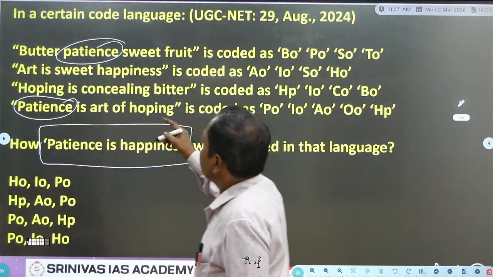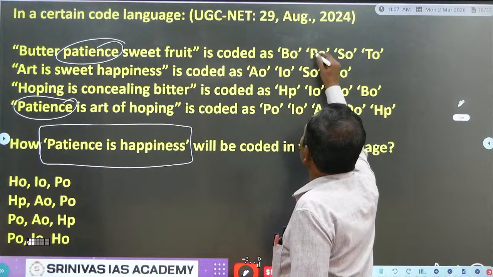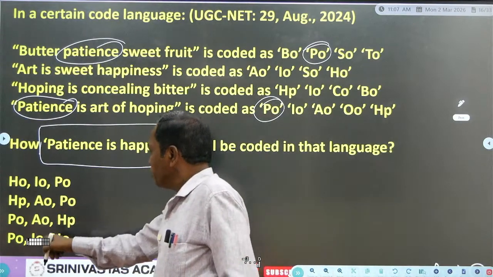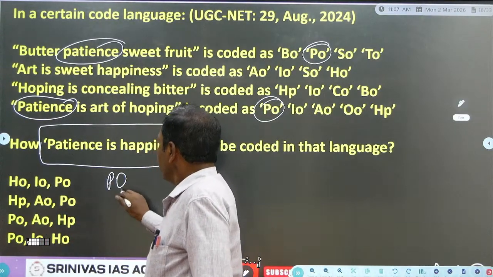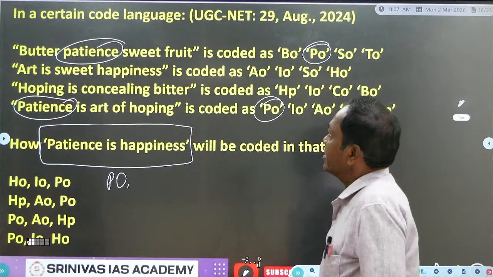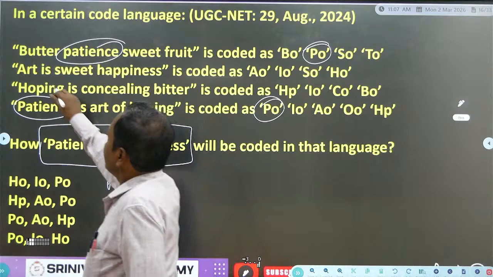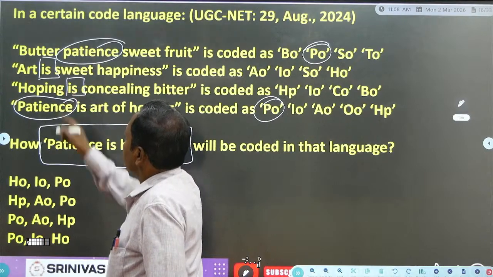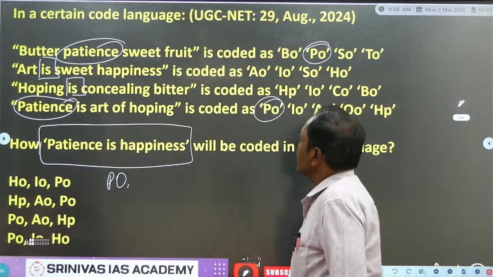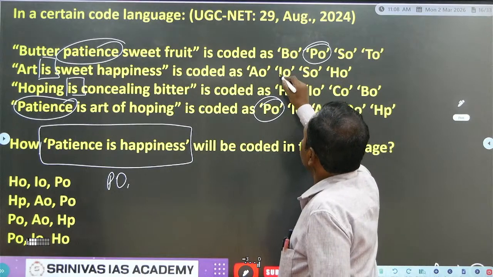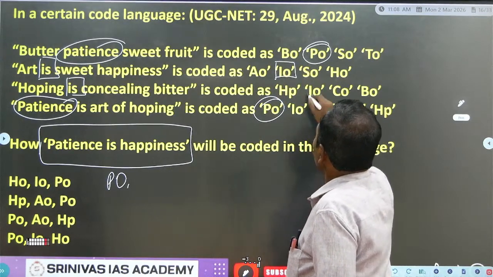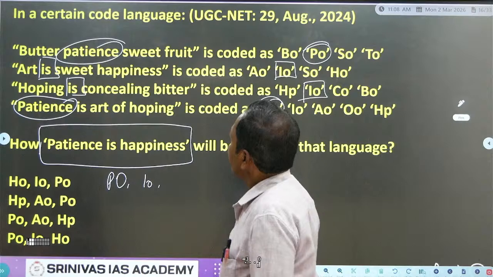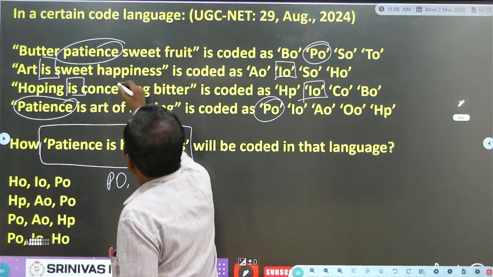Last, see, patience, you can see second word, let us assume PO. Here PO, yes, we can take PO. PO option is also available. Okay. Next comes ease. Where do you see ease? Here we can see, and here also we can see. Both are second words in both the groups. Elbow is here. If you take elbow, here also you can take elbow, right? Elbow. And happiness.